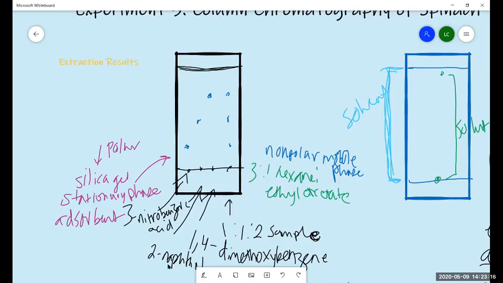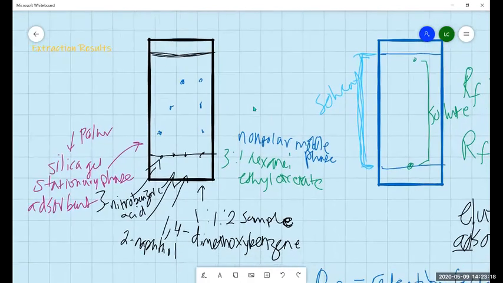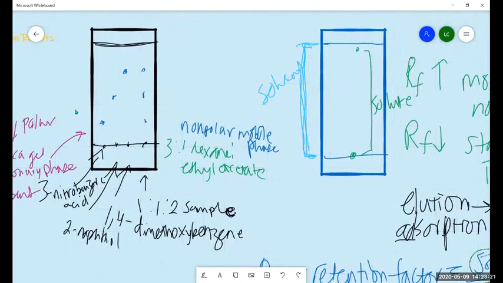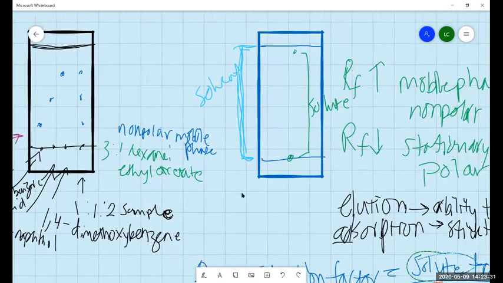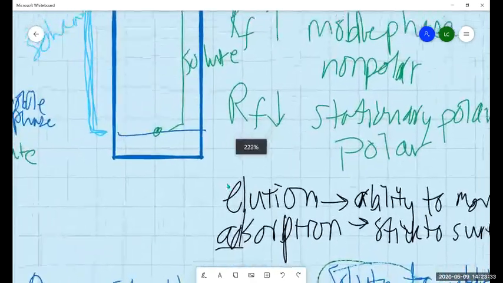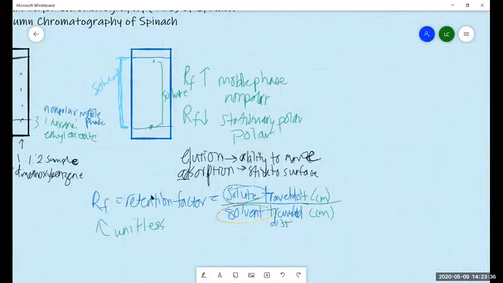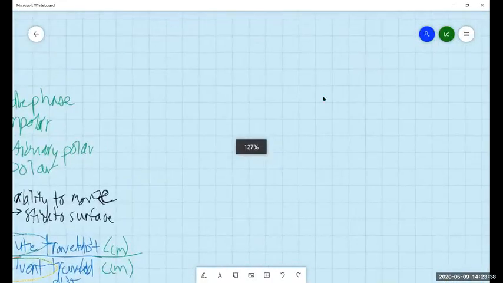Okay, and then again, polarity is very important. So again, you can assess purity here, and you should know the relative polarities between your solutes and your solvent. If you have different components in your solvent, your mobile phase, you should note those. I will talk a little bit more about retention factor later.